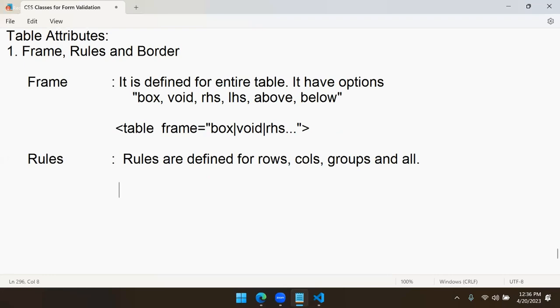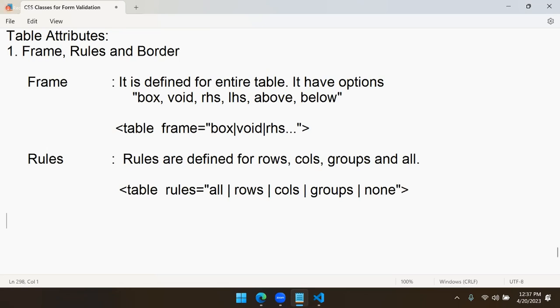Rules is not for table. Rules is only for rows, columns, groups. You can say rules is equal to all, or rows, or cols, or groups, or you can give none. These are the options for rules. And rules are not for table, they are for rows and columns.